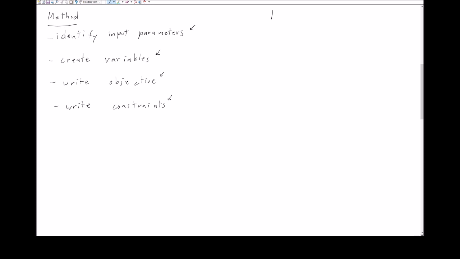This usually sounds pretty simple, but the reality is always going to be a little bit more complicated. Everyone's going to formulate these problems in a different way. They're going to think about the problem in a different way. Usually they'll end up with the same type of variables, but the method to get there is going to be a little bit different. From my experience, this is how it usually goes.